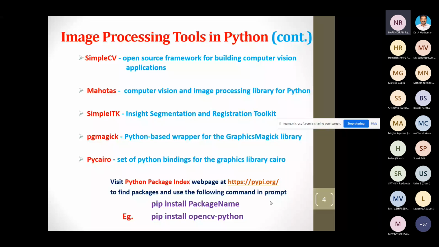So what command am I going to use for installing this package? Pip space install space opencv-python. This is what we discussed in the previous slide. Package names and all, we have discussed now. So here you can see the last one.